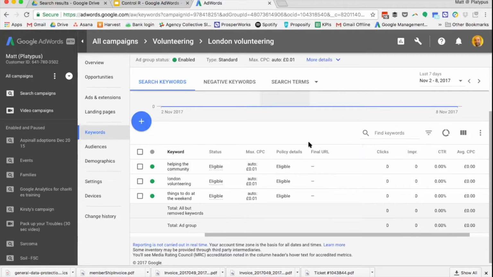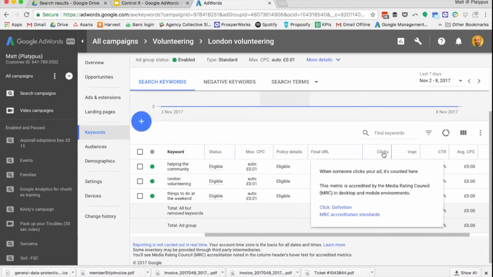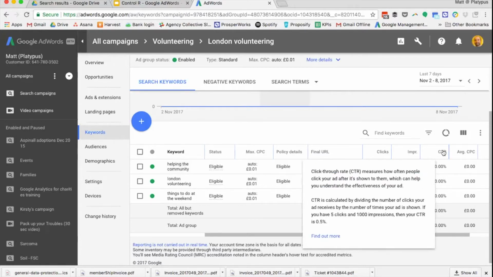And the great thing with AdWords is anytime you're not sure what a particular term means, because it is a bit of a new language, you can always hover over the term in AdWords and you'll get lots of really useful information, a really nice, concise explanation of what that term actually means. Because it's very easy to forget, so always hover over the term in AdWords to get a little explanation of what that term actually means.